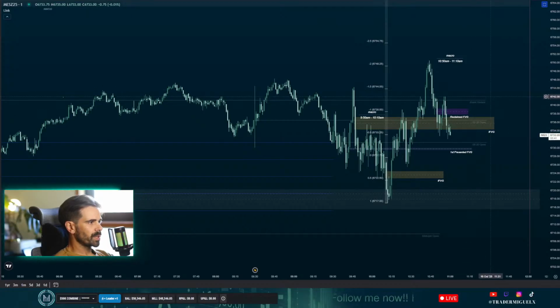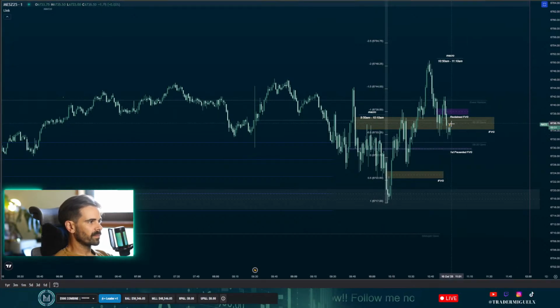Because at this point we are rejecting event horizon. We are probably rejecting 830. But the problem is that we might end up stuck around here because we are playing in between 830 and 930. And whenever price is inside this range provided by 830 and 930, it usually has this type of behavior where it just takes highs and lows and does nothing.